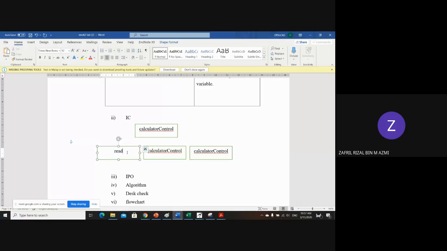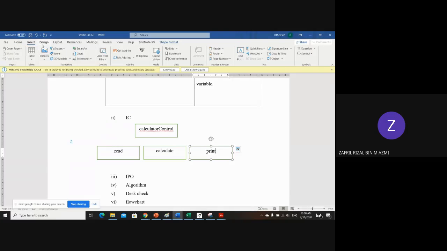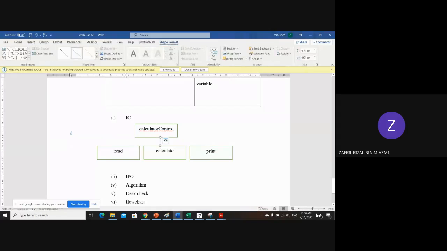Okay, correct. Read, calculate, print. So put down the arrow, and then you will get some marks over here. This is if there's no other requirement.